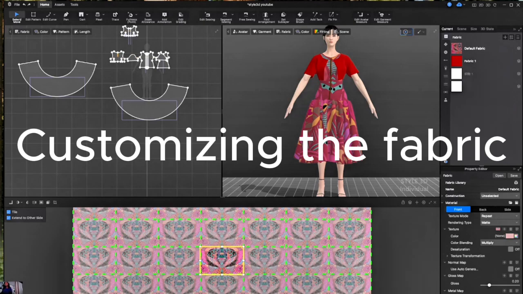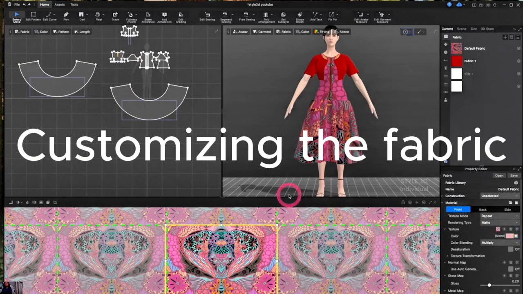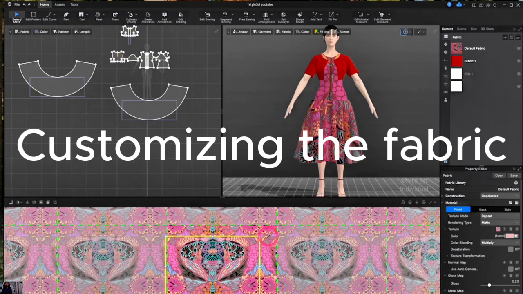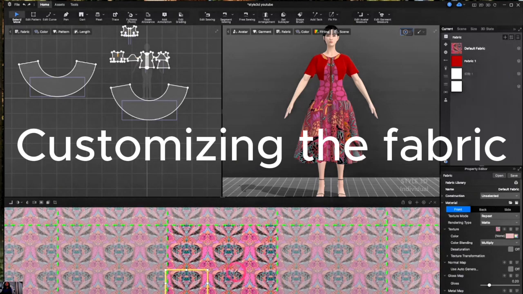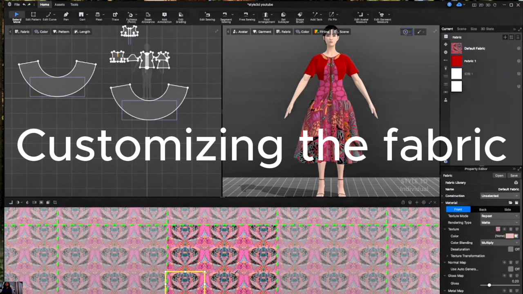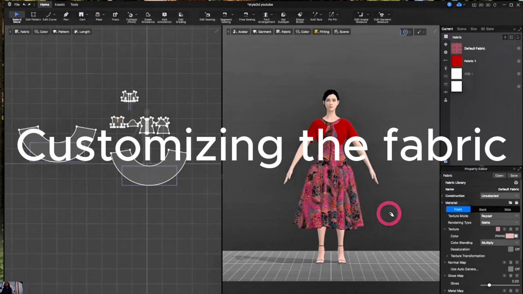Okay, let's see. You see the scale changed from before, and ideally this is supposed to change in real time, you know. Let's say if I do it like this and say apply, you see how the scale changed.